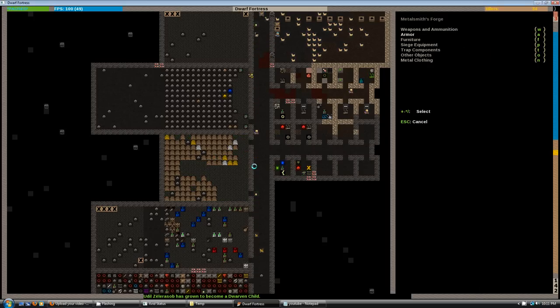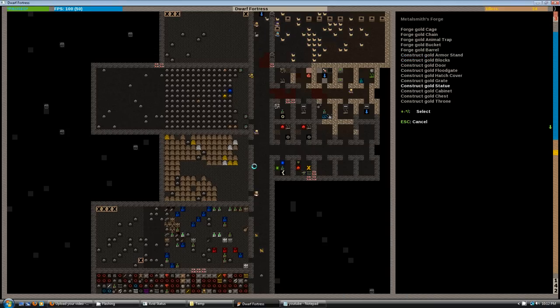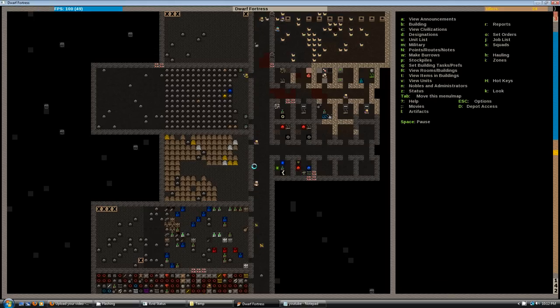And we'll make furniture using the Q menu to get to it. We'll choose the arrows to gold, and then we'll choose gold statues because they bring a lot of value. I'm going to create 8 gold statues to put in their rooms. I think I just did 10. 1, 2, 3, 4, 5, 6, 7, 8.